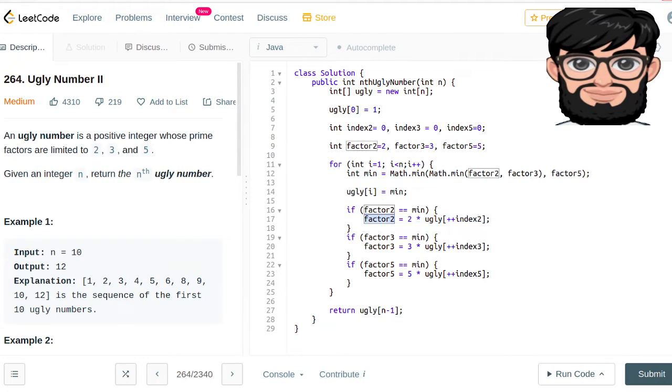So we are updating the factors based on whether that was the minimum value we just used, which means we can go to the next one. Every time we compare factor 2, factor 3, and factor 5, and factor 3 gets updated by multiplying 3 with ugly of index 3.